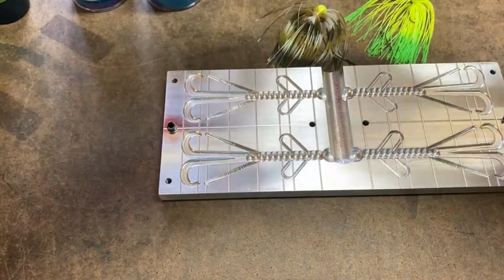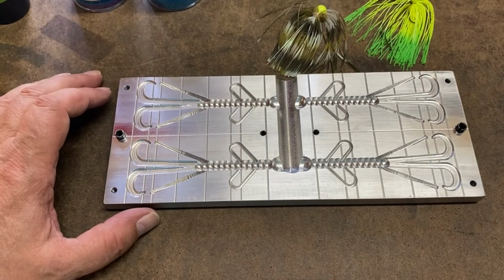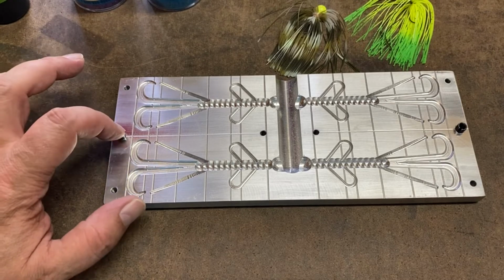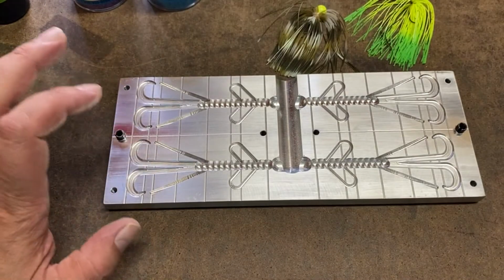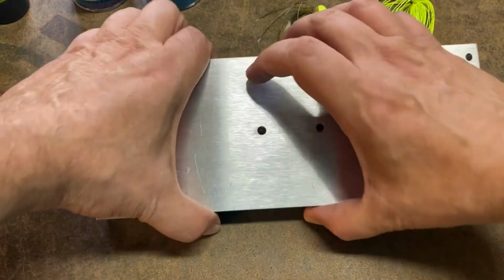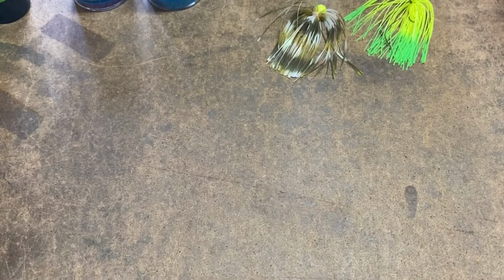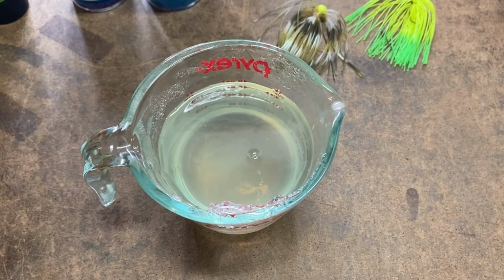And then I'm going to use this mold that you guys haven't seen yet. This one here, it's a 4-cavity brush hog. The last big order I got included 64 brush hogs, and I had 2 single cavity molds. That took a little bit. Now I have 2 4-cavity molds. I can shoot a whole bag of baits at a time. And these 2 4-cavity molds cost me less than buying another 6 single cavity molds. So that was a huge bonus. All right, so let's go ahead and get started.